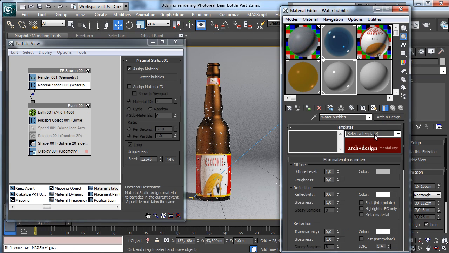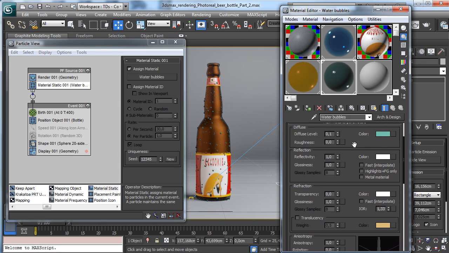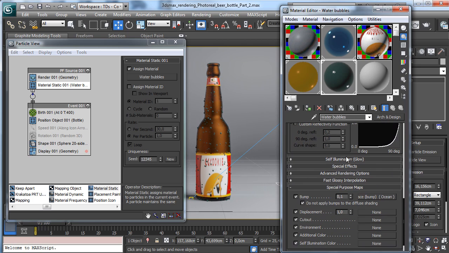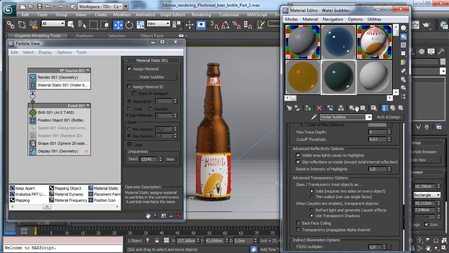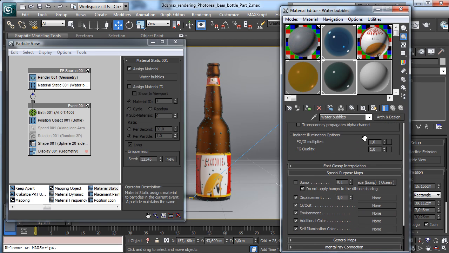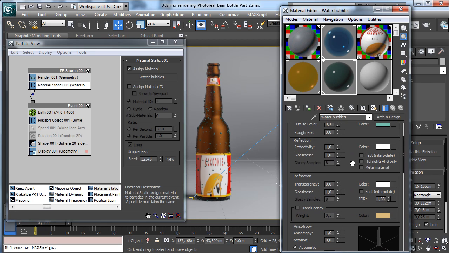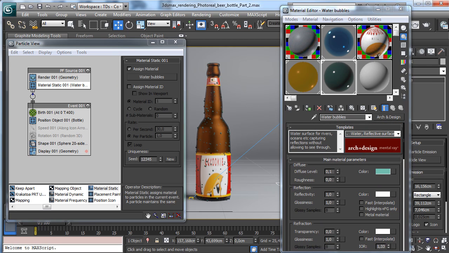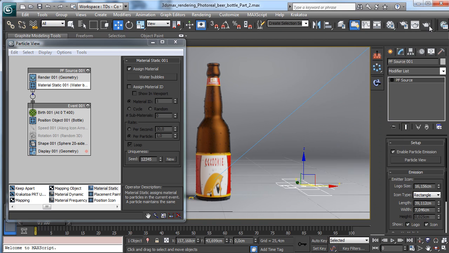Let's go to have an Arch and Design, and we can start with a really simple shader. Let's go for the water, and we'll have in the special effects, nothing, and we can go in the advanced and do nothing. We can remove the bump there, and let's check the other parameters. We can remove this color and we can go for a black. We set the transparency and we can see what happened. Let's save and let's render again.